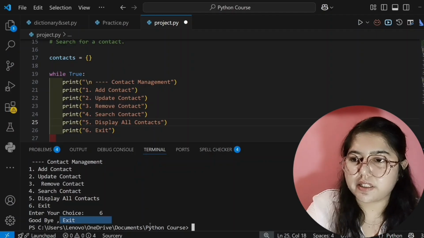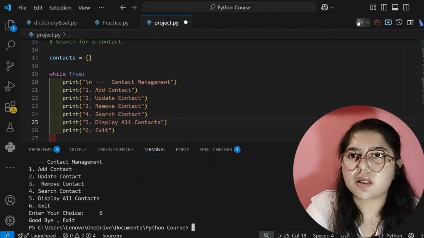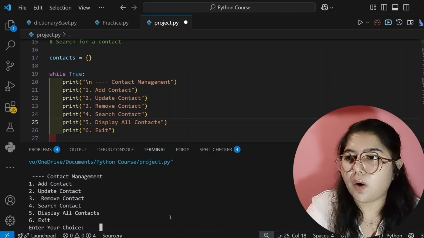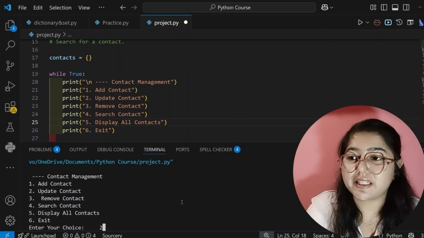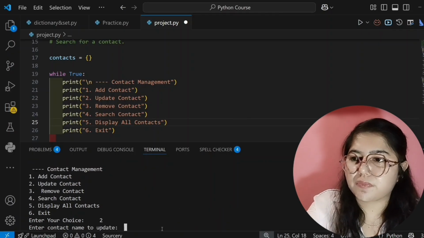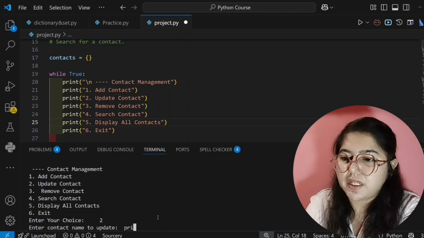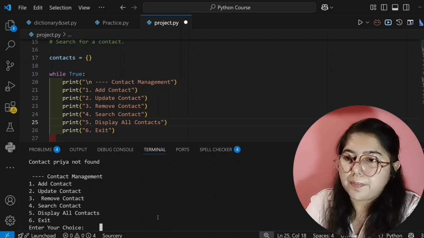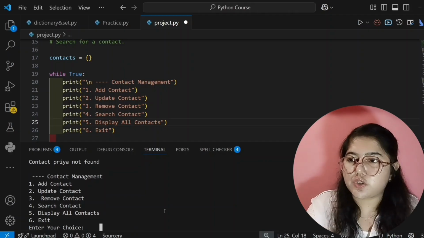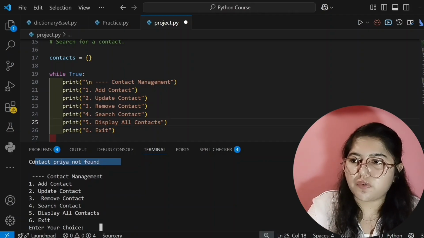See here, exit, and now I have to run this code again. Now I'm giving 2, I want to update a contact, but initially this dictionary is empty. So see here, enter contact name to update. I want to update the Priya contact. See here, it's showing contact Priya not found.